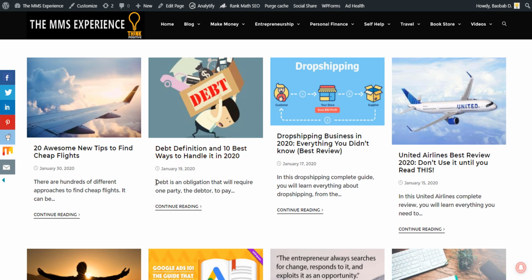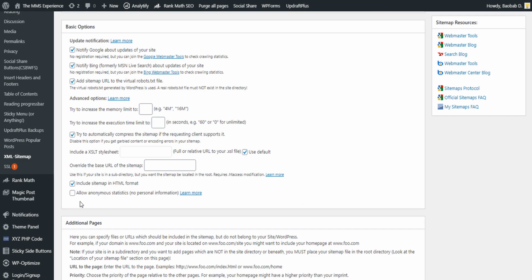So for example, if you've created a blog post about debt or drop shipping or United Airlines, once you hit publish on the post, Magic Post Thumbnail will automatically find a thumbnail across the web that's relevant for that blog post, and it will create a beautiful thumbnail like this for you in a magical way. Okay, so make sure you install that Magic Post Thumbnail plugin.